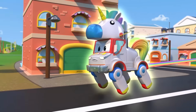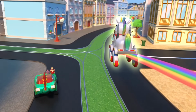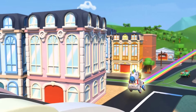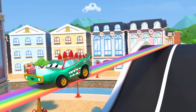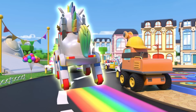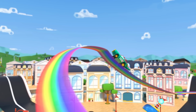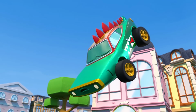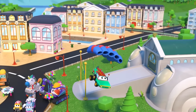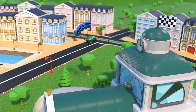Super Truck, come on! Woohoo! All the way to Town Hall! Wow, Croco, you are flying! Watch out! Super Truck, get the ST-3000 fast! Parachute for Croco? That was a close one, Croco!